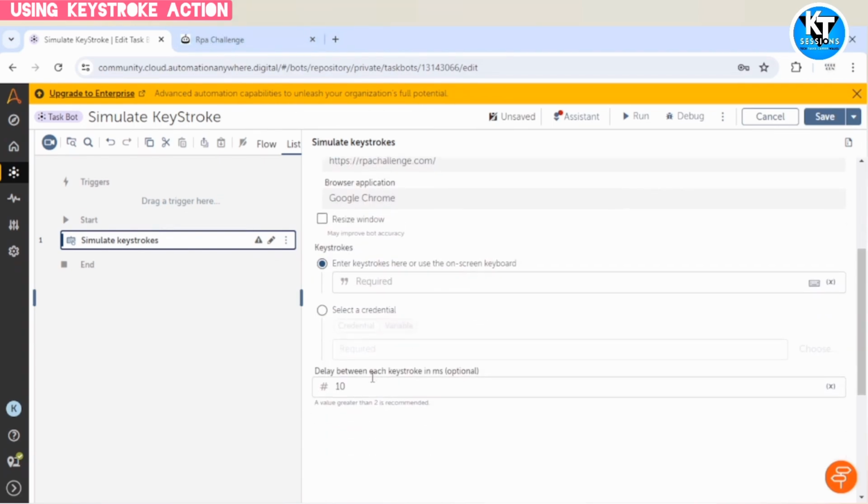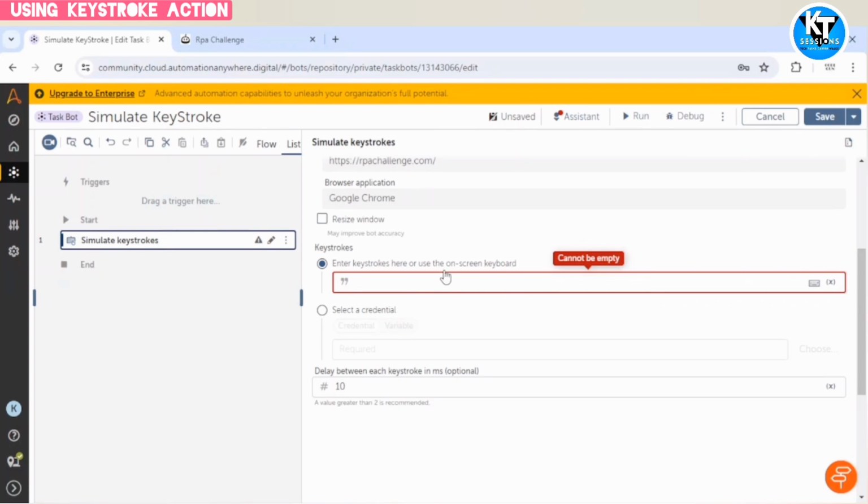Under keystrokes, we can see this option to enter the keystrokes. Here you can give alphabets or digits, any special symbol, etc. But we are going to use the keystrokes.